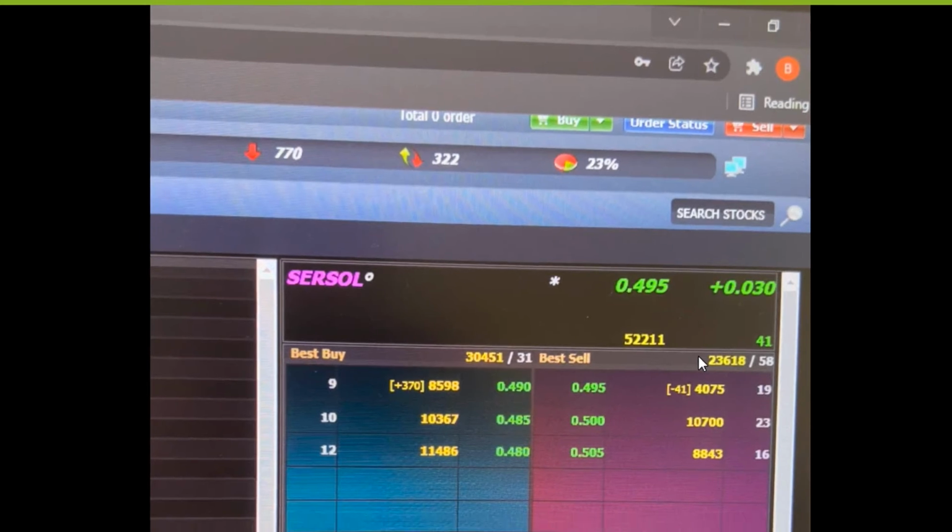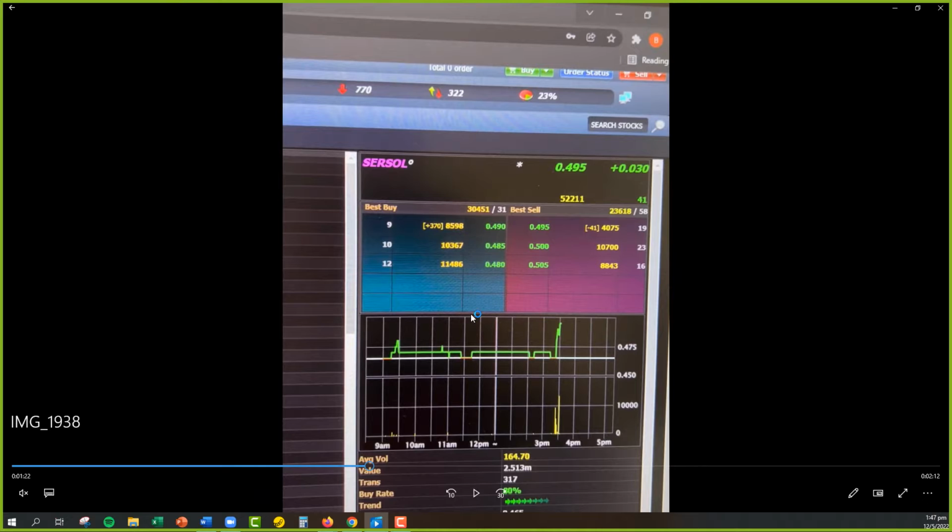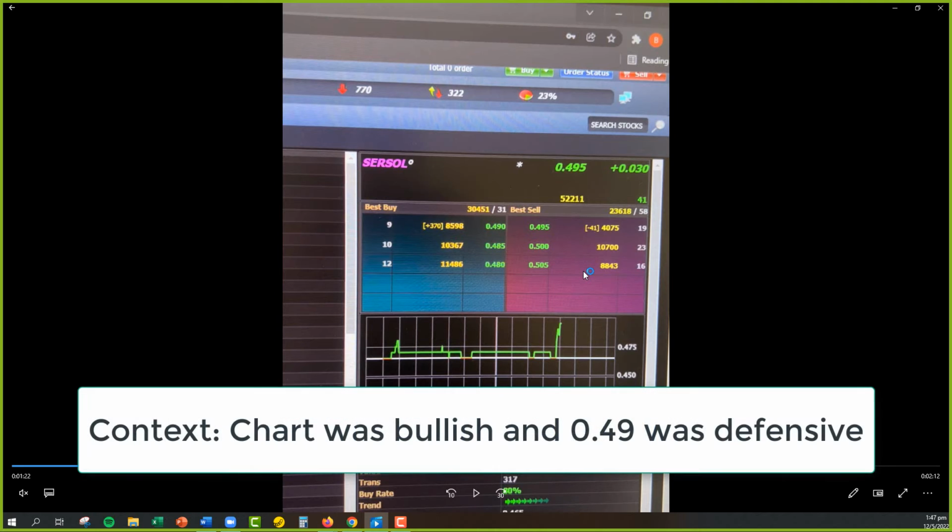Now for me, we would enter around 1:21, which is around this time, because I already knew that the momentum is strong in context, looking at the charts beforehand. I had my experience with Sersol in the past, and furthermore, there's no one selling at 49 cents at all. There is one more reason for me to EP at 49.5. In other words, I'm already pretty confident of the company's charts. Technically speaking, it looks bullish.